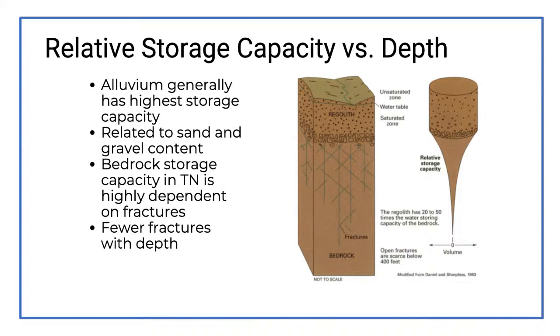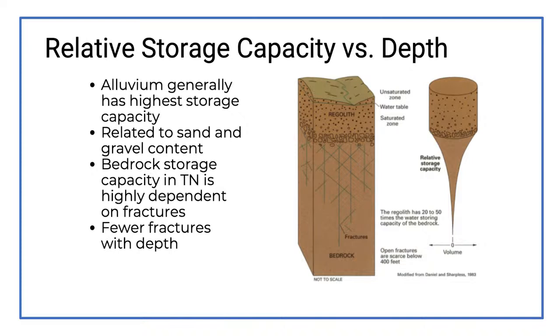So the pressure of all that rock up above is going to take the deeper fracture zones and start to squeeze them shut because of the weight of all the rock overweighing them. So those openings are going to be less frequent with depth unless you have some really significant faulting and breakage going on. As a general rule, here in Tennessee, about 400 feet is about as deep as you're going to get those fractures.